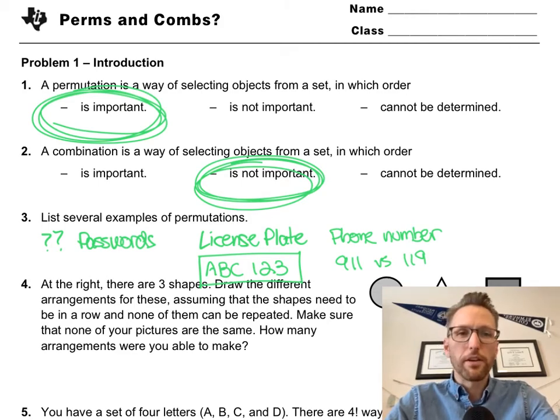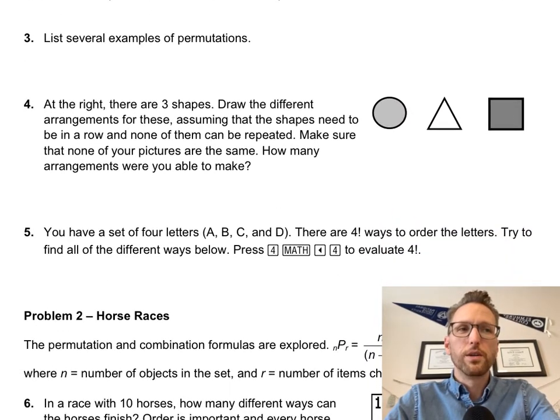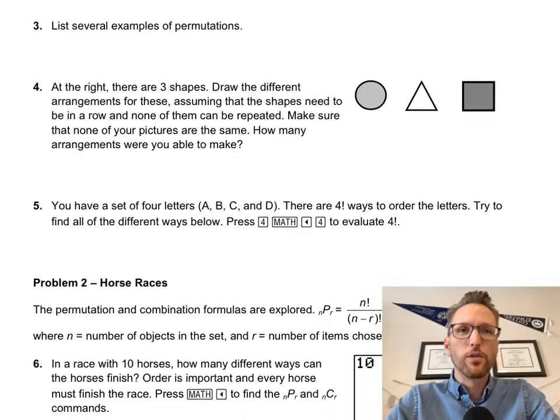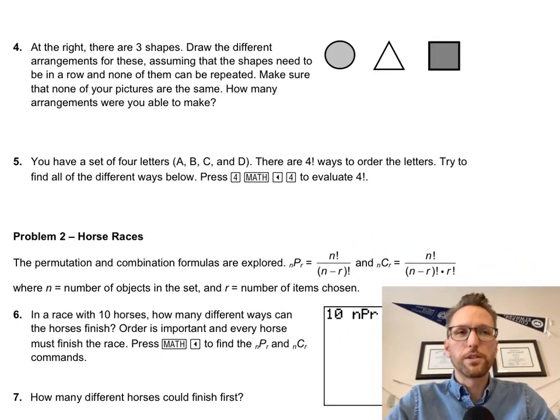So number 4 and 5 are kind of cool because we could get kind of artistic and visual with how we list out our possibilities. So with the shapes there, it's very similar to that vanilla, strawberry, and chocolate ice cream I talked about, except we're arranging 3 shapes. So we should still get 6 of them. And here they are.